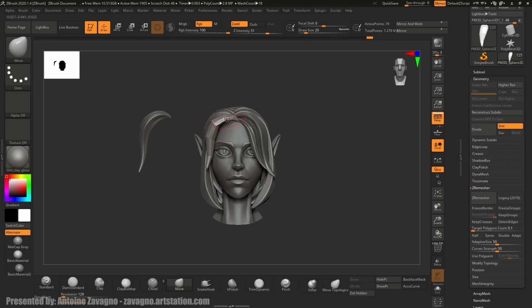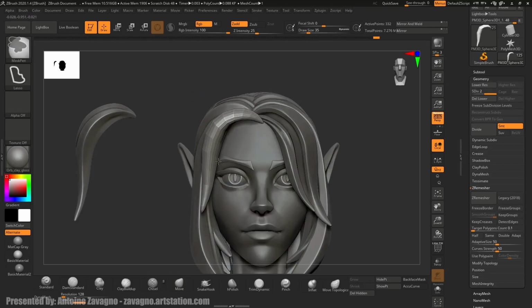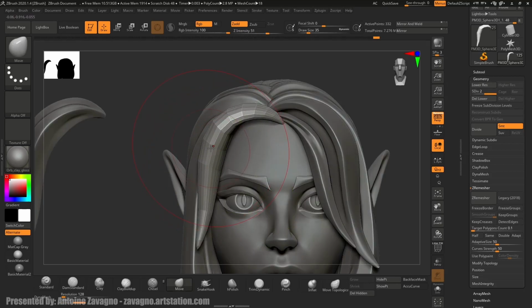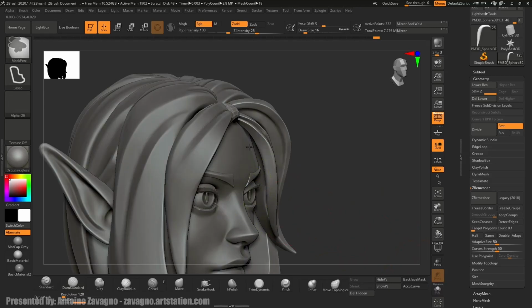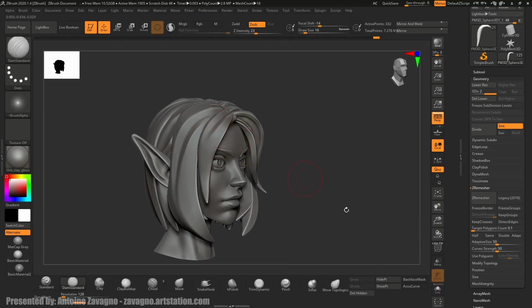Once I'm at this stage, I can already divide it and begin to use the damp standard, but with a higher value this time. I can begin to create this kind of details.